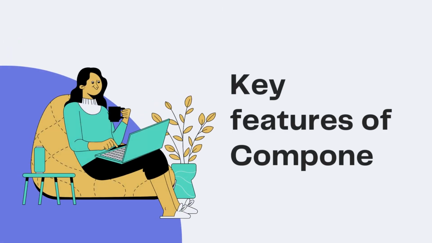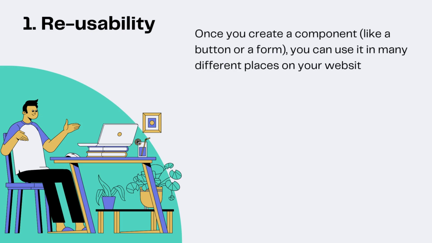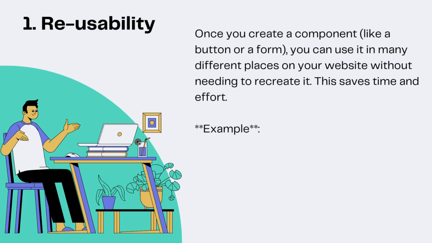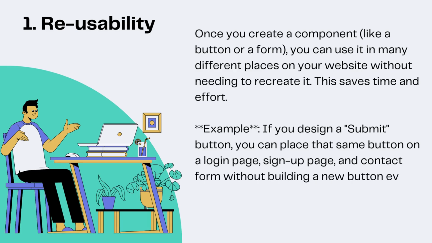Key features of component. 1. Reusability. Once you create a component, like a button or a form, you can use it in many different places on your website without needing to recreate it. This saves time and effort. Example: if you design a Submit button, you can place that same button on a login page, sign-up page, and contact form without building a new button every time.